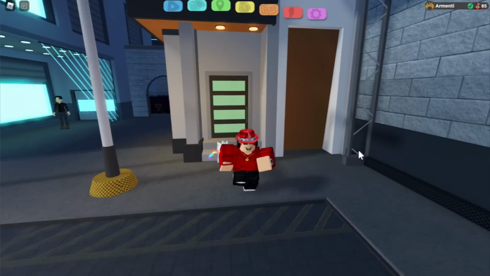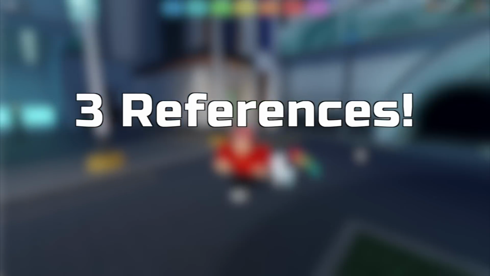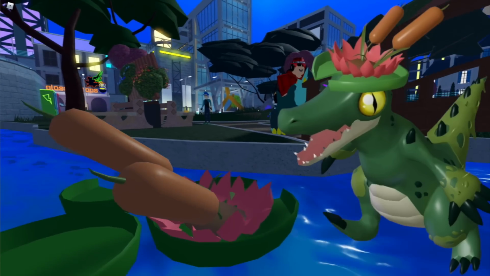Now let's move on to number 4, which is the Loomian references. There's 3 different Loomian references. The first one is the Wild Owl in water. We actually saw this in Route 8 as well. There's basically Wild Owl's head chilling in the water, and I guess that's pretty cool.